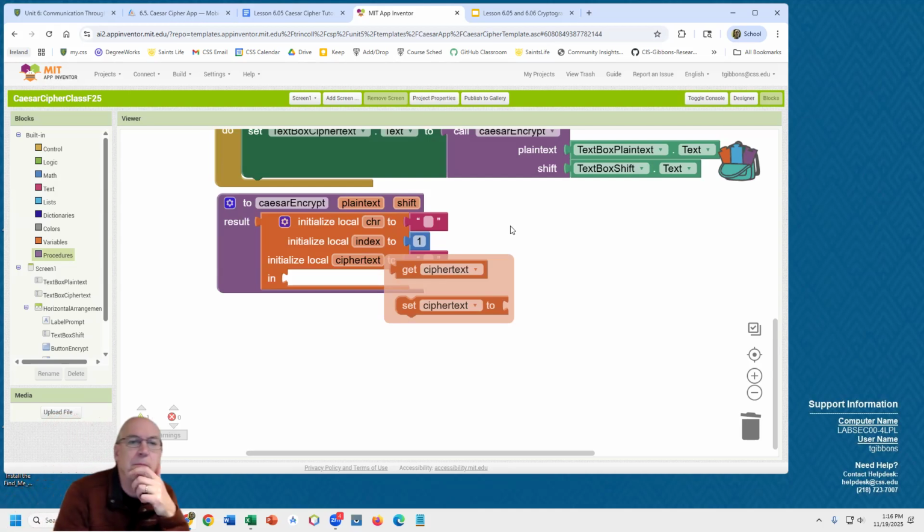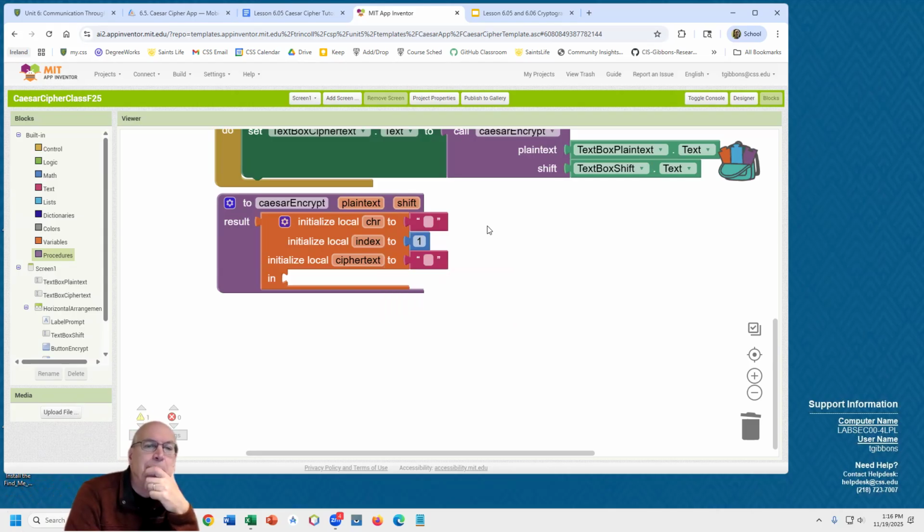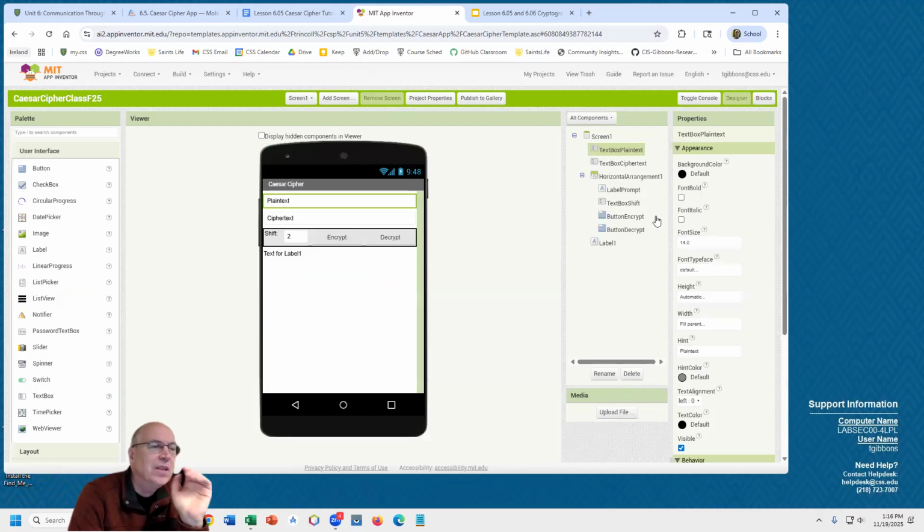So let's try some things here. Question is, how do we have to break this up? What do we want to do? And that's one of the things you have to get your head wrapped around when you're doing programming: how to take a problem, break it down into bite-sized parts, and see if you can do the parts. So how would we do this? We want to take the plain text and convert it into the ciphertext here. But that's too big. I don't know how to do that. So can I break that down into parts here?